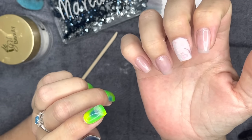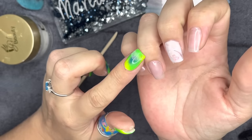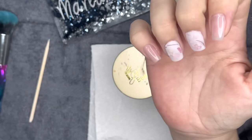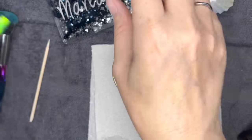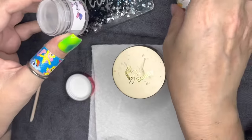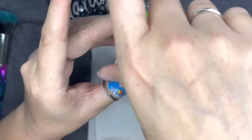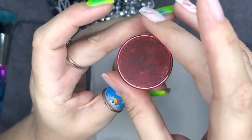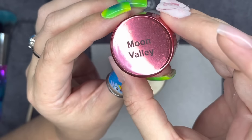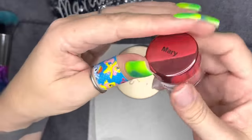I realize it doesn't look like much right now, but when we do our clear encapsulation and top coat, absolute world of difference, the clarity, and you can see the definition of the petals. I'm going to try at the end to get super zoomed in and close up so you can see just how gorgeous it really is. I just poured my powder back into the jar. No waste for me because Moon Valley will be getting a lot more use.